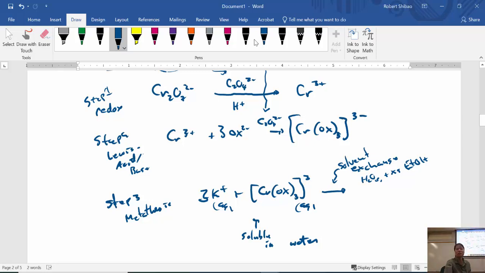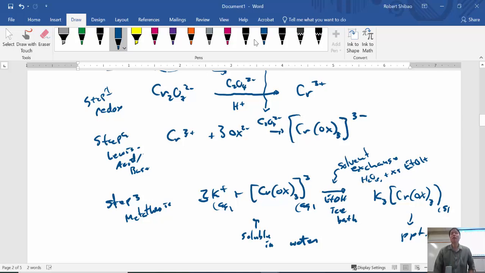And so we're going to add excess ethanol here. And not only that, we're going to cool it down in an ice bath. Cooling it down in an ice bath is going to decrease the solubility. And so we're going to precipitate this out as K3 solid. This is going to be PPT. It wouldn't be a PPT in water, though. It would be a PPT in ethanol, because the solubility of this complex is a lot lower in ethanol. Ethanol is a bit less polar than water.